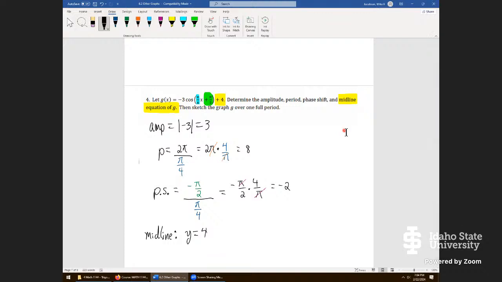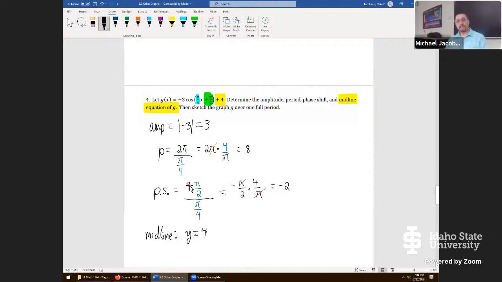So I forgot to put the negative for the phase shift. So I already turned my homework in already. Totally forgot about that. If you like, you can, after class today, just make that change and send in another email with maybe just that problem or something like that. And I'll accept that as a correction on your homework since I'm really only going to be grading them probably on Friday. But other questions so far?